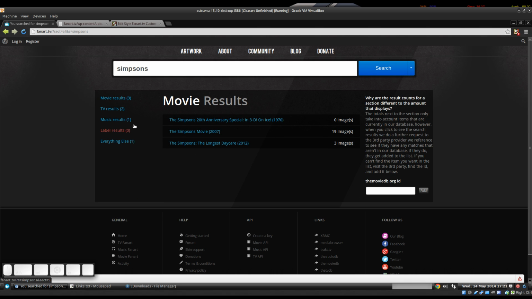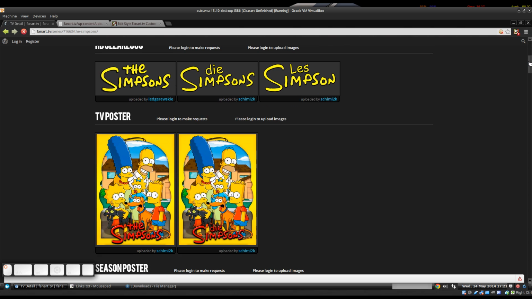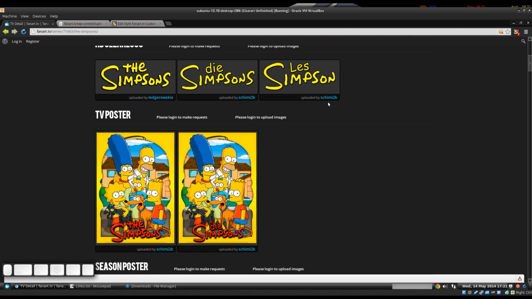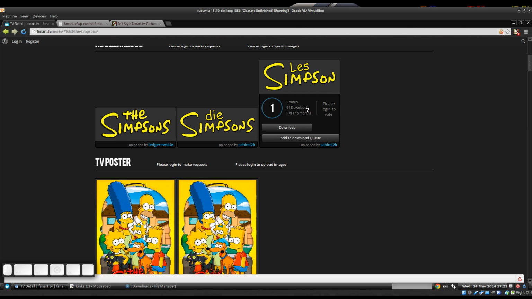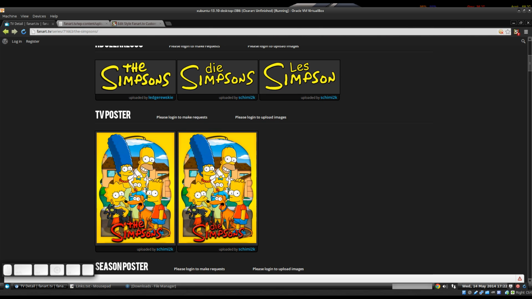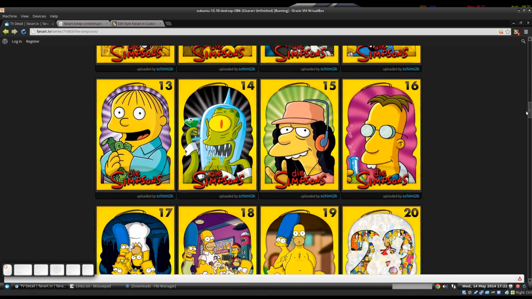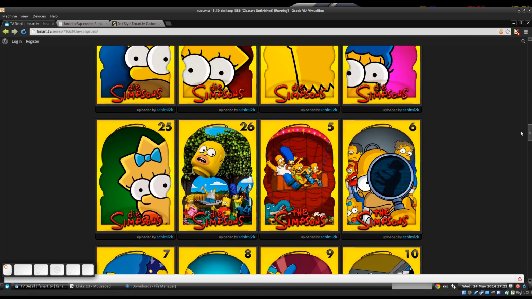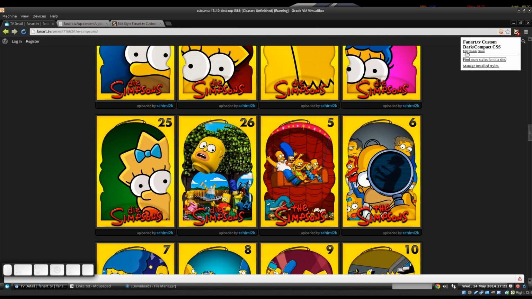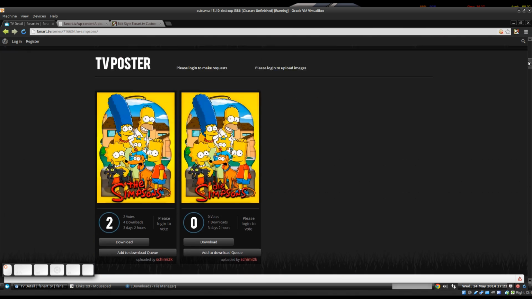There's TV results. 119 images. This is a great thing to see where the compact really kind of helps out. What I've done is I've made it so all the details and information fold up inside the image, and that makes it, when you've got a big page with a lot of images, you can actually look through them a lot easier. And we can see the difference if we turn this off and just disable. Now you can see all these are down by default.